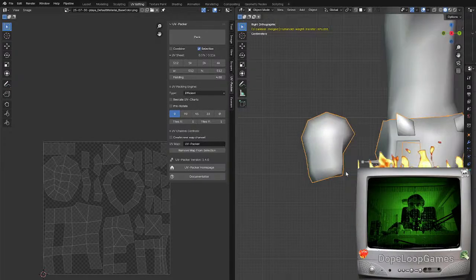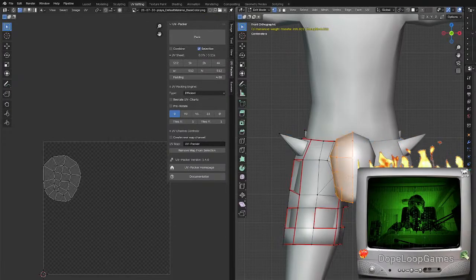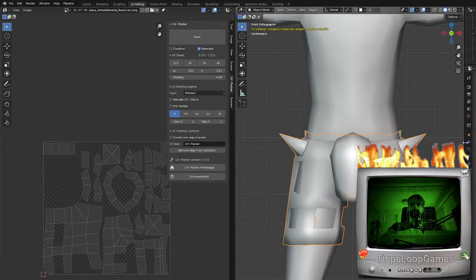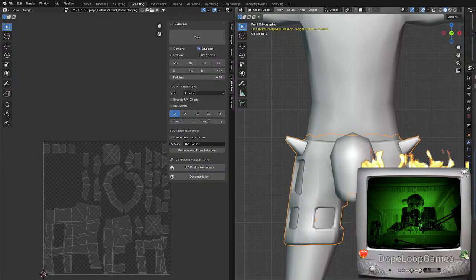Okay, so for the high poly we just try a bevel modifier.